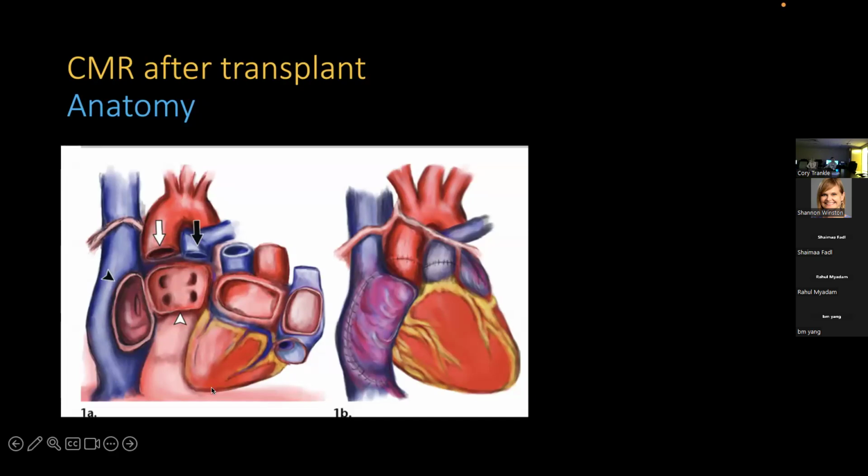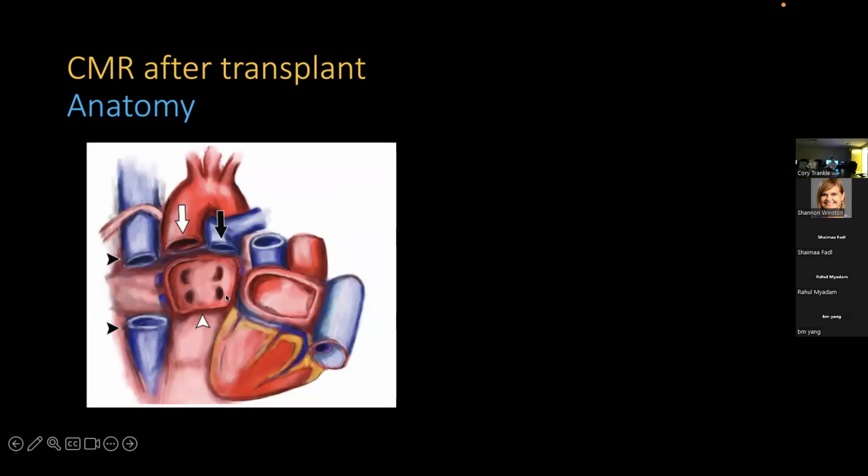node. So there was another suggested method, which is the bicaval method. Bicaval means that the anastomosis will happen around the SVC and IVC at the atrial level. Then, along the left atrium, there will be a residual cuff of tissue of the native left atrium where the pulmonary veins are inserting. And then they will place the donor left atrium on top of that residual cuff of tissue. And then, of course, the anastomotic sites at the PA and aorta levels.